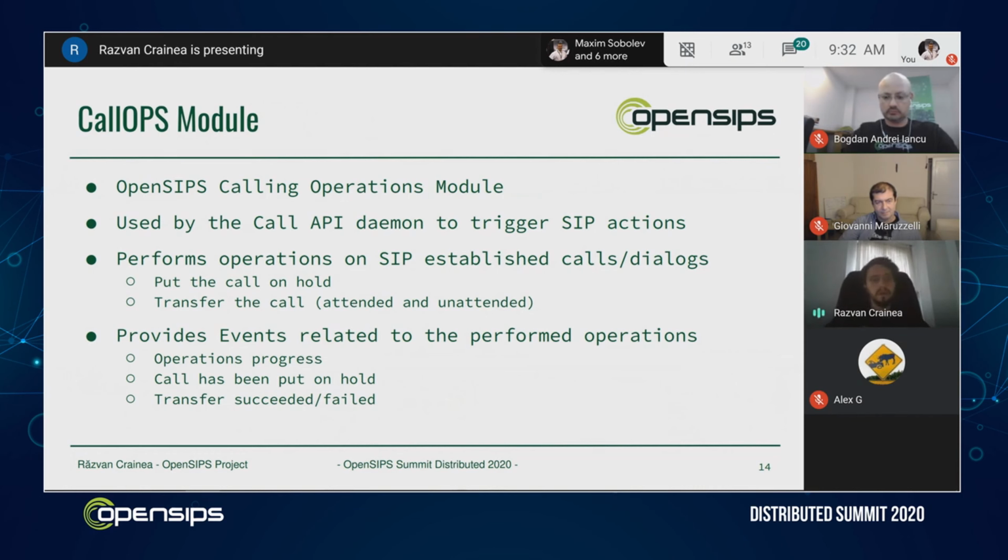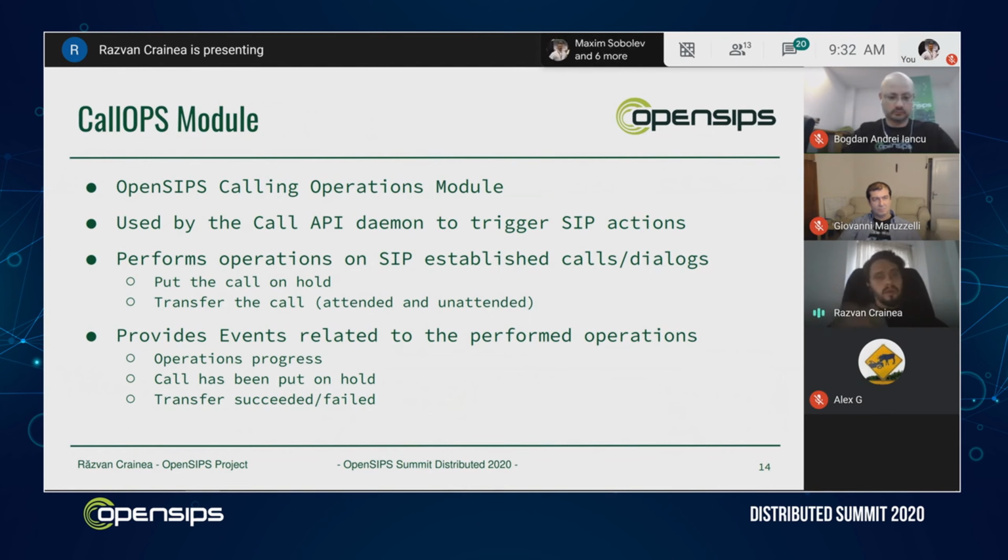Moreover, it provides a lot of events, some of them internally generated by OpenSIPS, some of them generated by the user agent clients, but this module aggregates all these events, brings some order into them, packs them in an event interface and sends them to the call API.